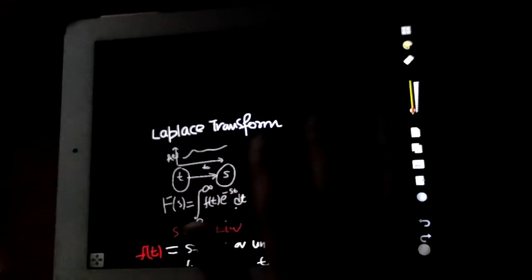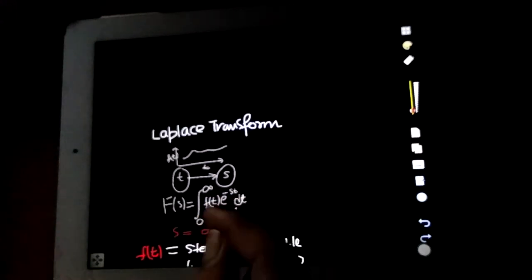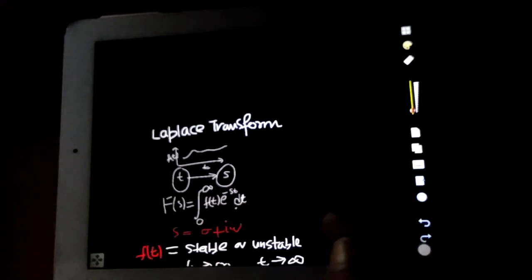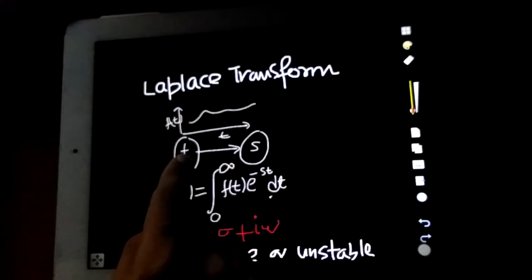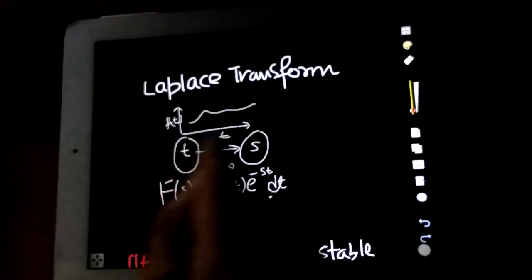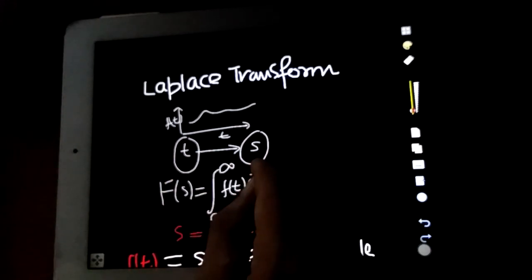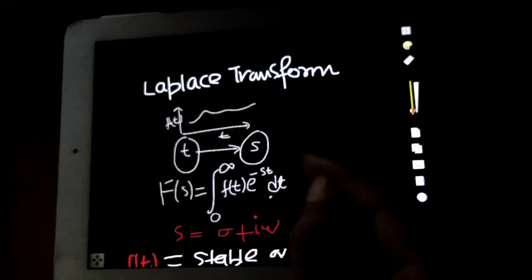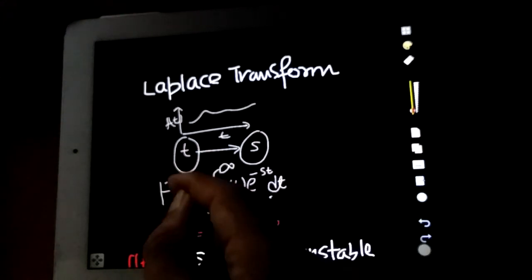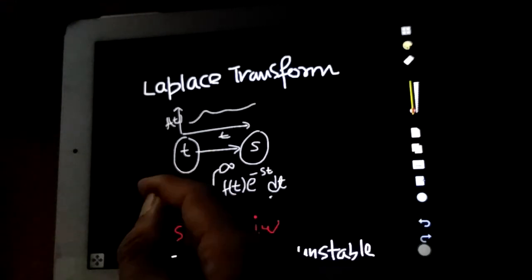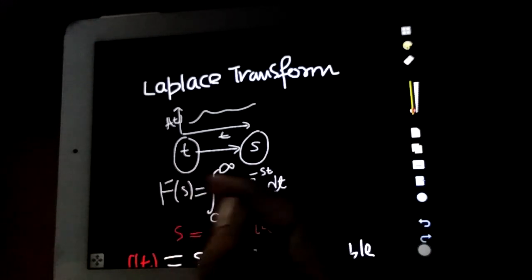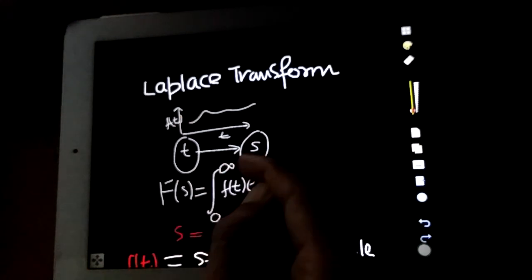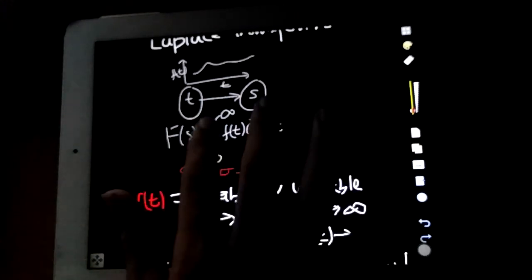Today we will see what the Laplace transform is and what it does to a function in the time domain. Basically, the Laplace transform converts a function in the time domain into the S domain, a complex domain, and in the complex domain the analysis is much easier, which is tougher in the time domain. We can easily get the complex domain function because a differential equation is easy to solve by the Laplace transform.